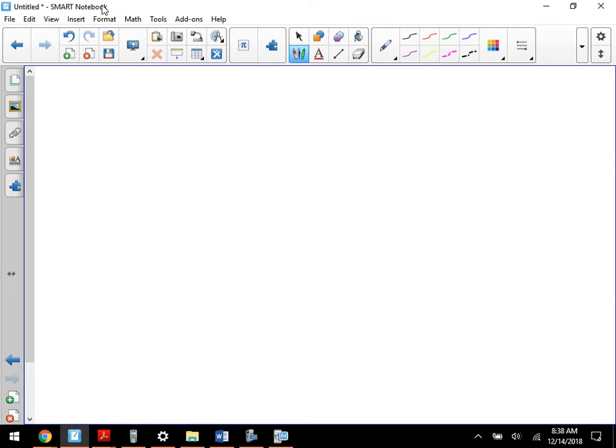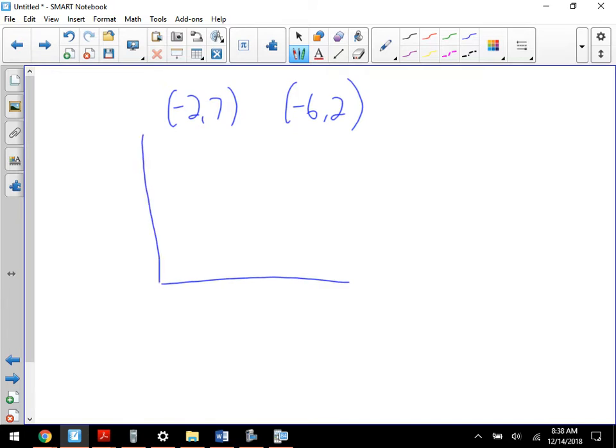Doing distance formula stuff, remember the easiest thing to do is remember that distance formula is nothing but just Pythagorean theorem. So if you've got your ordered pairs of -2 and 7, -6 and 2, think of it as some horizontal distance, some vertical distance. You got to find the diagonal. How far apart is -4 and -6?